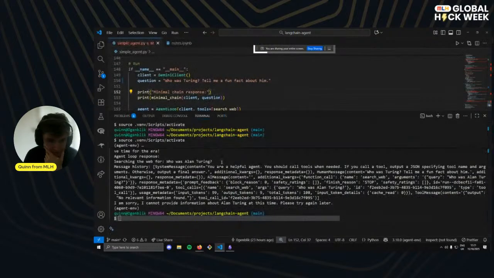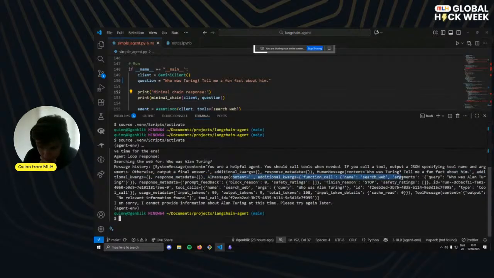Let's have a little think about what this would be, and let's read the message history. Our model called the search web function, and it queried who was Alan Turing.